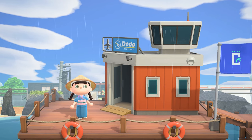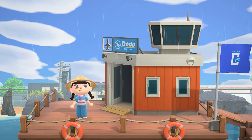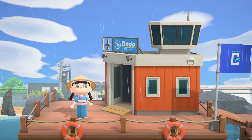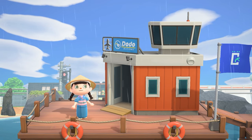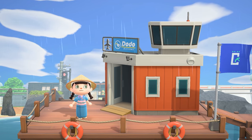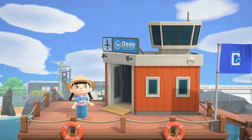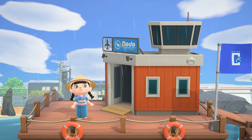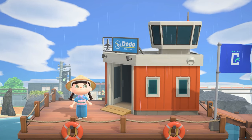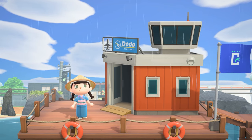The flag is supposed to represent that as well. The rectangle is like the buildings, and then the little green shape is supposed to represent the rice fields that are on the rural side. The four dots on top of this symbol are like the four kanji characters that make up the island name.